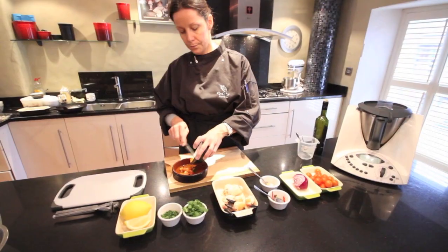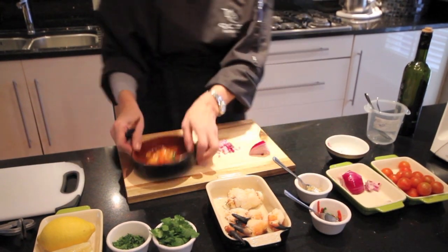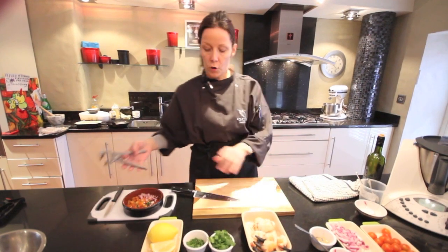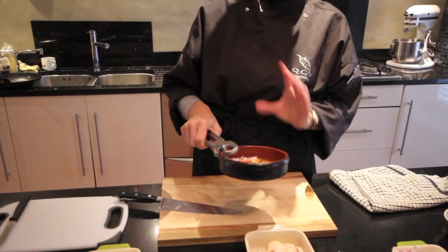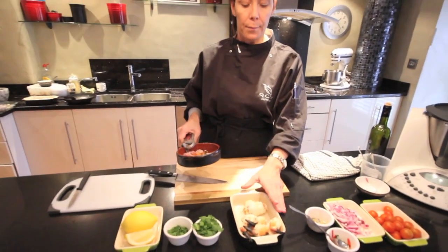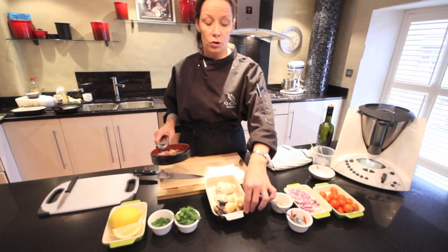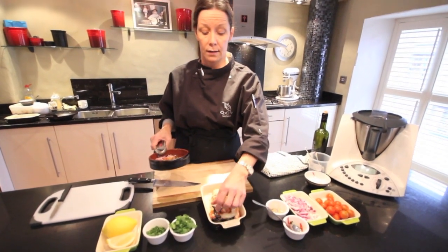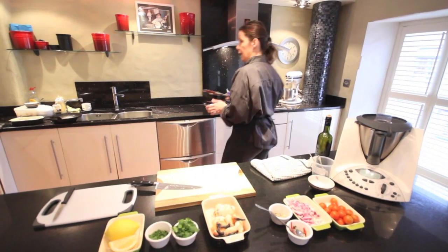So tomato and red onion, finely chopped. What I'm going to do is start this off first on the gas, the onion and tomato, and just soften them before I add in the crab meat and the crab claws, because the crab meat and crab claws are already cooked. So all you're basically doing is reheating these, and you only need to reheat them for a minute or less. So we'll pop that on the gas.